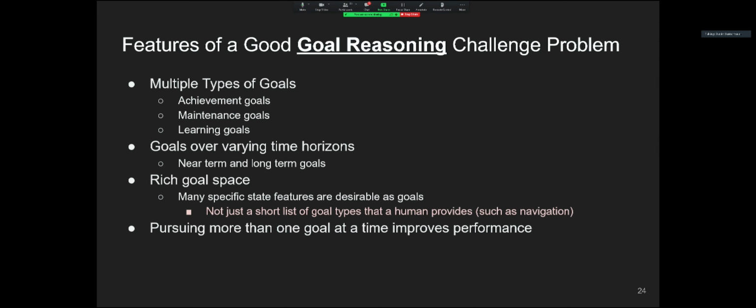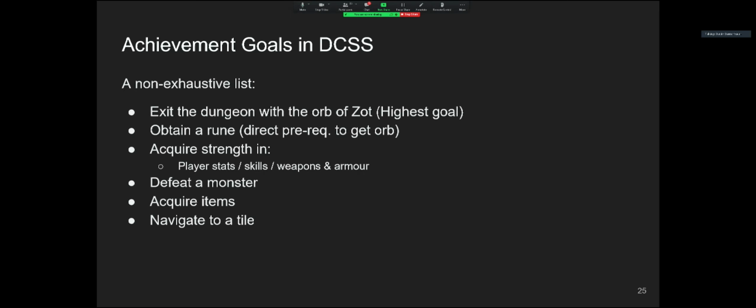And something where there are a lot of state features. Basically, a significant chunk of the state space could be desirable as a goal, not just one very specific kind of state that is the only type of goal I care about. Also, something where agents have to balance perhaps conflicting goals, and even just more than one goal at a time. So, achievement goals in Dungeon Crawl Stone Soup; this is not exhaustive.